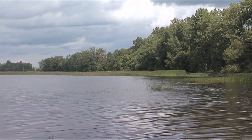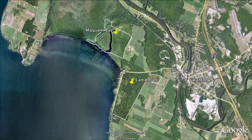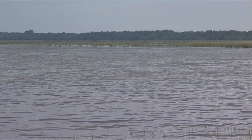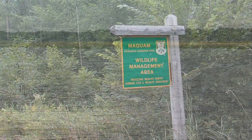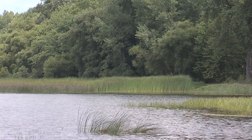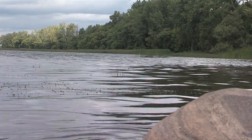Nestled in the northwestern corner of Vermont, the 872-acre Maquam Wildlife Management Area is nearly split in half by Route 36. The southern Lampman portion is mostly woodlands, while the northern Maquam Bayside borders Lake Champlain. The WMA has both lakeshore swampy habitat and the drier Lampman unit. Maquam Bay is usually accessible by boat or canoe only, as it is essentially part of Lake Champlain, featuring flooded buttonbush swamp and very productive wetland marsh. Waterfowl and fishing are two of the main recreational activities at Maquam Bay.